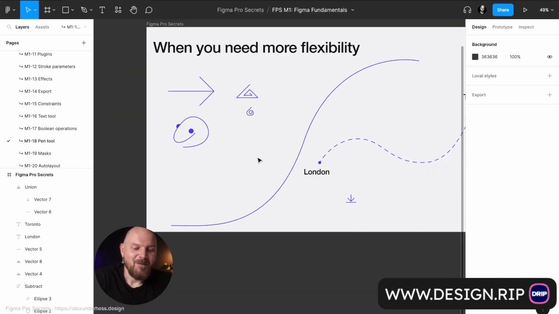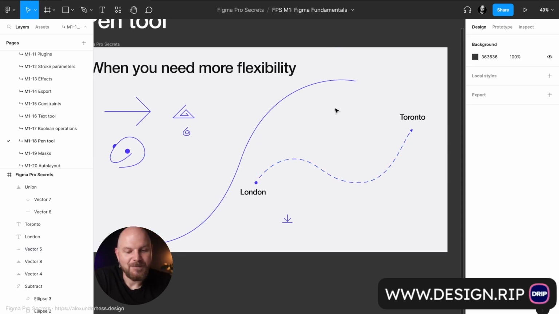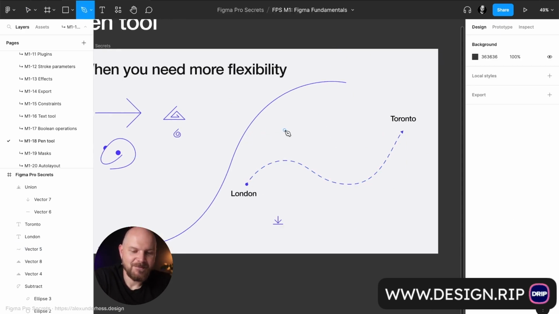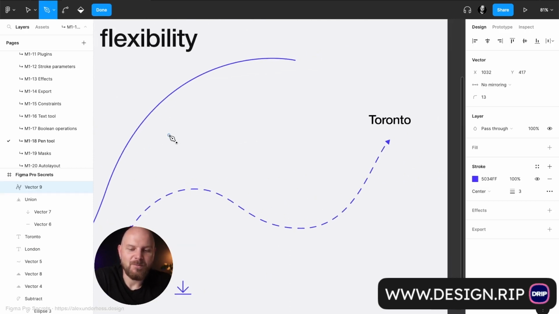Now let's go back to our map, how I created this line. Well, you press P to call the pen tool. When we press somewhere on our frame, on our canvas, then I press somewhere else. But what I'm going to do, I'm not going to release the cursor, release the touchpad.